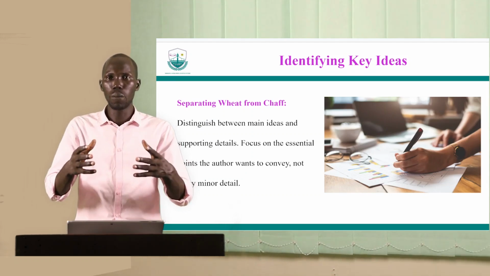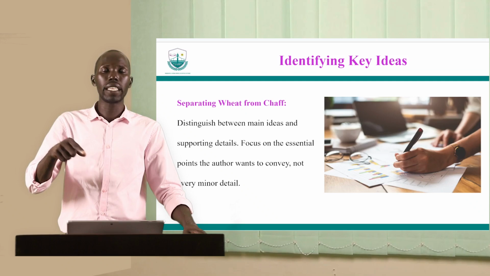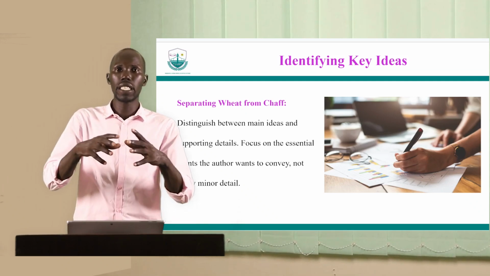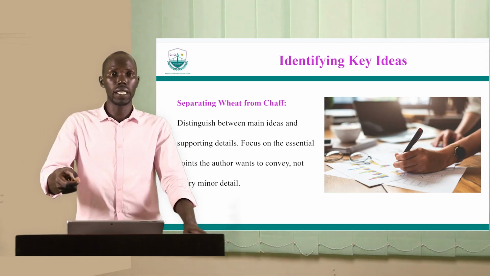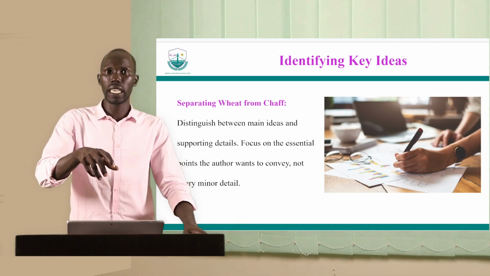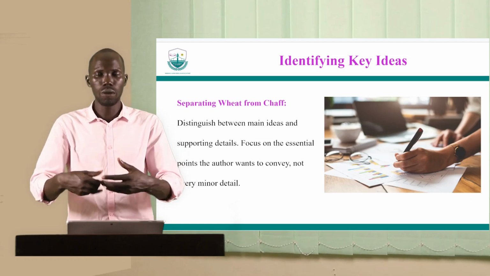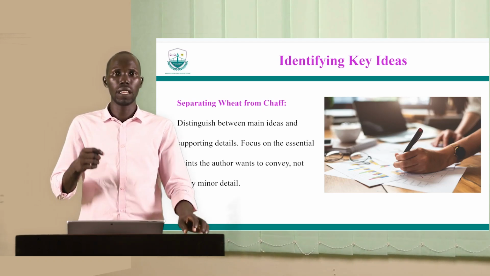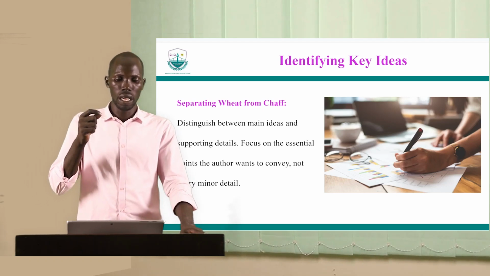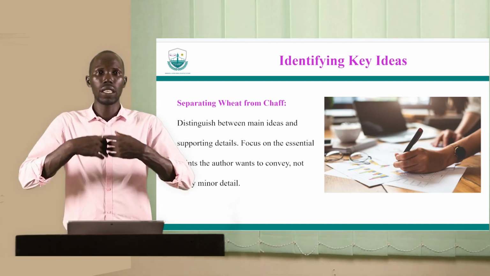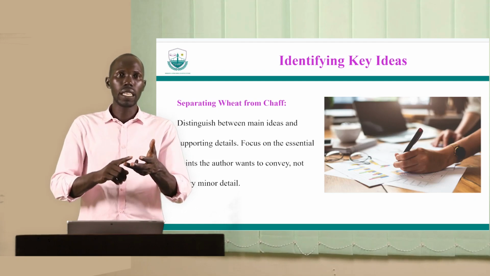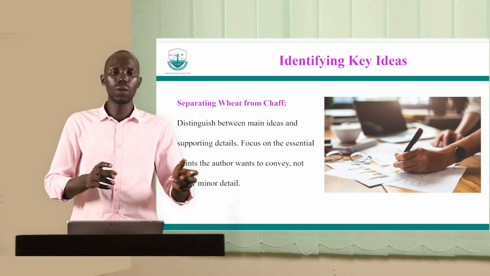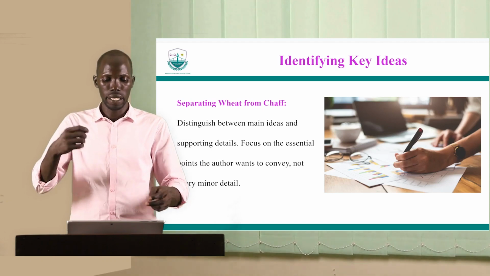In addition to the essential points, you should also not forget the minor details. These essential points were explained using some details. Which were those details in the text that the author used to explain the main points? That is something important you should keep at the back of your mind so that you can be in position to summarize your text. So you should read actively, and then you should be in position to distinguish between main ideas and supporting details.